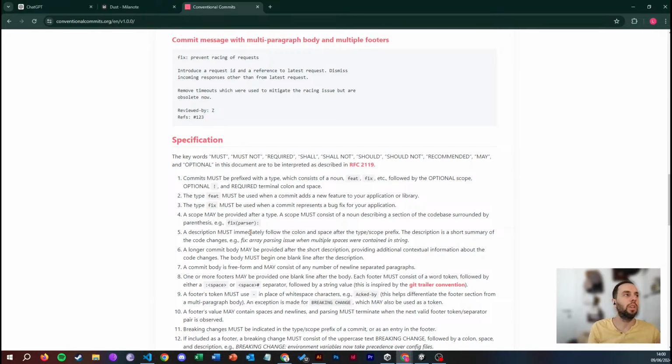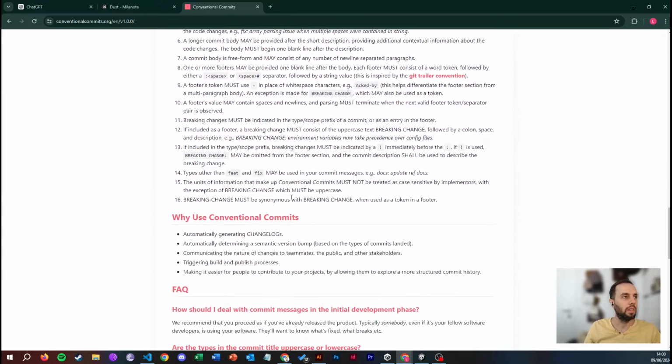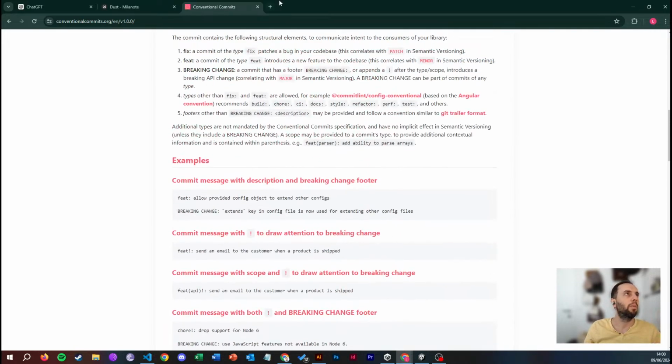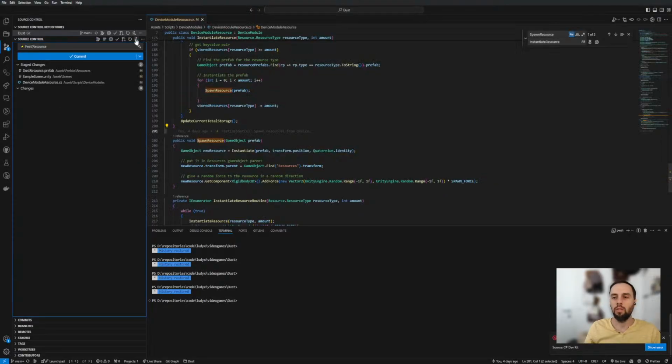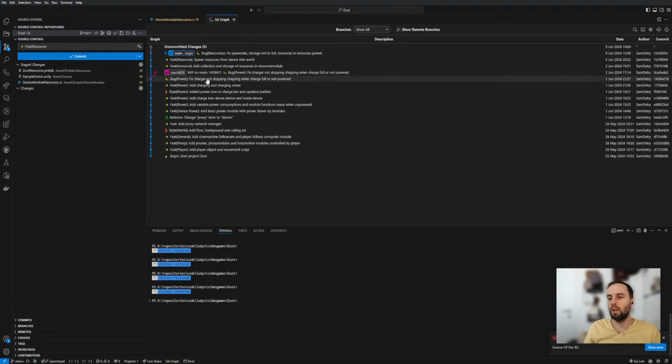So you do the emoji, then you say what type, like a feature or a fix or a bug. Then between brackets is the scope. You don't have to do it, but it's more like, what is this really about? It's about resources, it's about the game as an entirety. And then you put some sentence, and I'm not following it to the letter, but if you go to the git, it's really nice and structured.